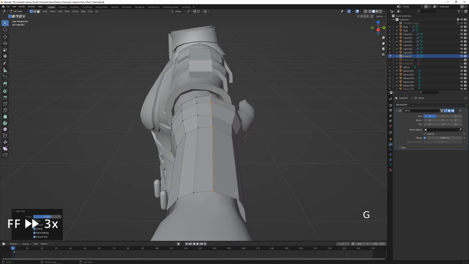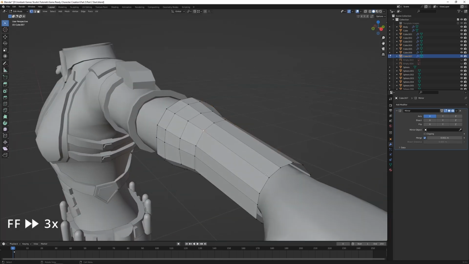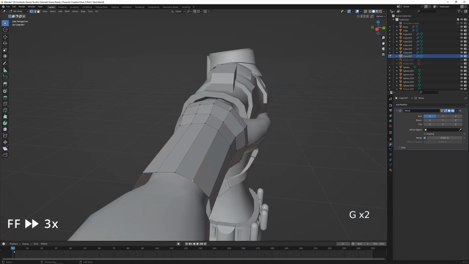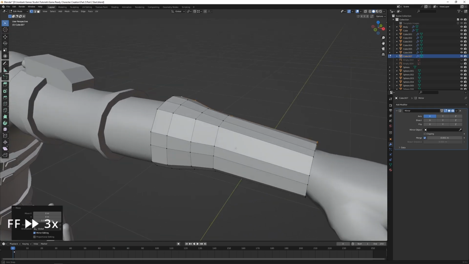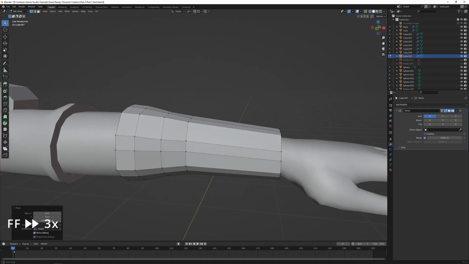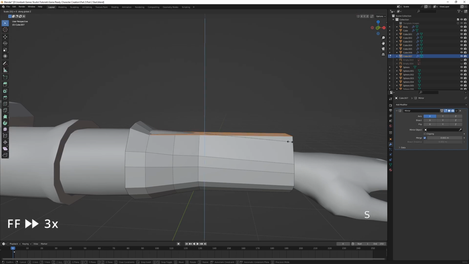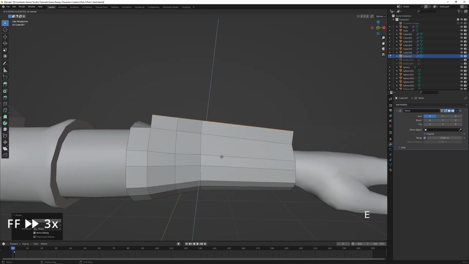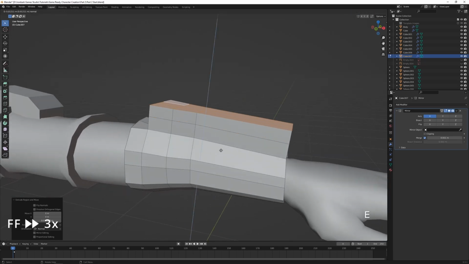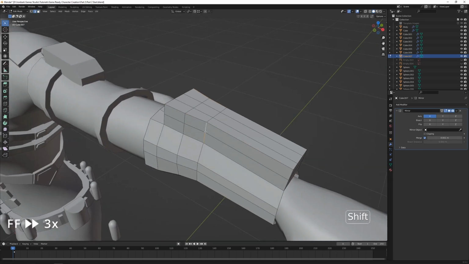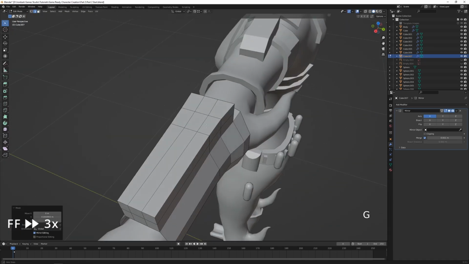And I want to do something a little bit interesting with the top here. Just going to grab these edges and flatten them out a little bit, and I'm going to go SZ0 so that they're completely flat, then just rotate on the Y, and then I'm going to extrude them up.